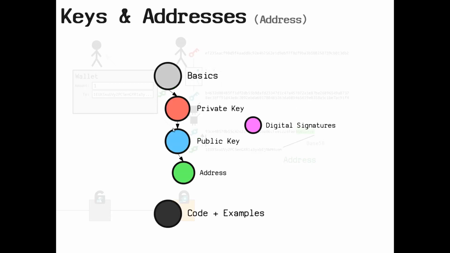So if all this makes sense, you understand how keys and addresses work. You have the basic private key and public key, which is the basics needed for sending and receiving transactions. Then you create digital signatures so that we can prove that we created the public key from a private key without actually ever having to give away the private key. And that's how the transaction system works, creating digital signatures. Finally, we made an address.